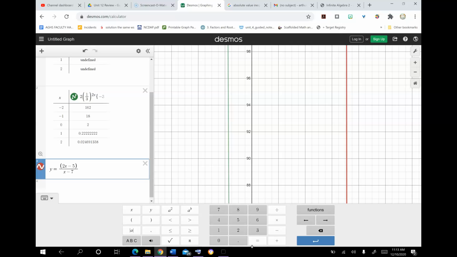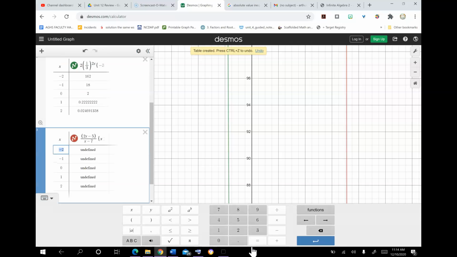Okay. I want my curly brackets. And in my curly brackets, x is greater than or equal to 4. Okay. I want to convert it to a table, so I convert it to a table. All right. Now let's go back to our problem.